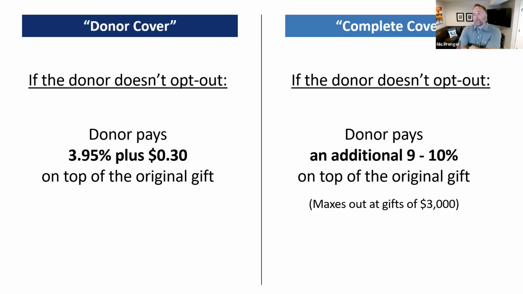Oh. So complete cover is a solution from Blackbaud. It's like an easy button. It's like, if you never want to pay a transaction fee, turn this thing on and we're going to handle it from there. And then what they're going to do is put an extra number in front of the donor that you're not responsible for, you're not in control of. Okay. I actually think an easy button is a good way to say it. It's an easy button and you can't have any input on it. Like, we've handled it, and the cost of that is we're giving you all the fees. Yes, it's binary. There's no adjustments.